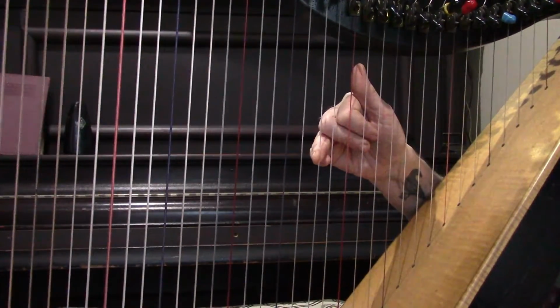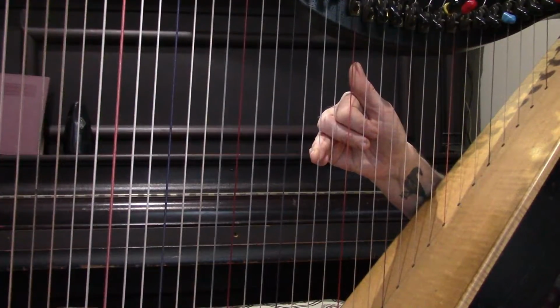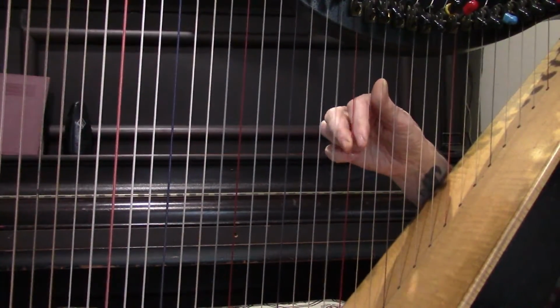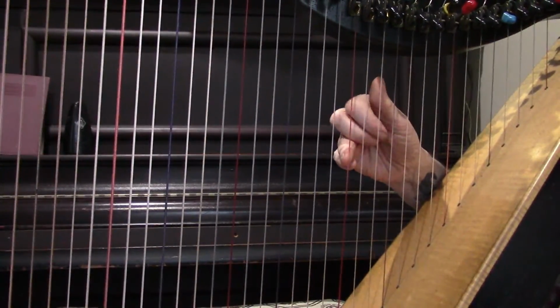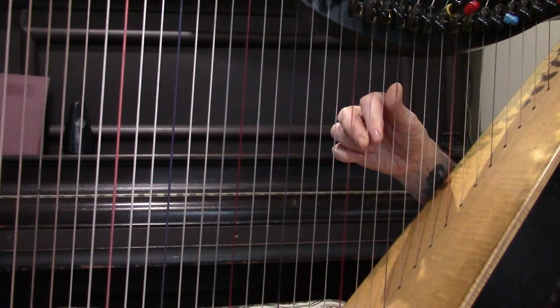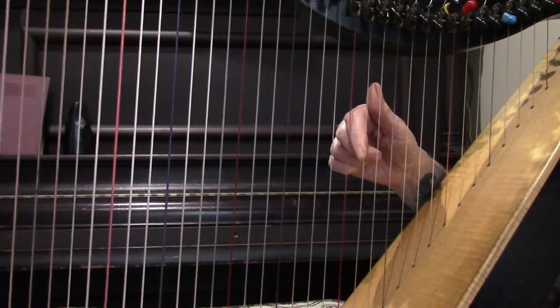We're going to do a slide on the fourth finger from A to B. And now four in a row: B, C sharp, D, E. Fourth finger to C sharp, four in a row again: C sharp, D, E, F sharp. Ending on D.